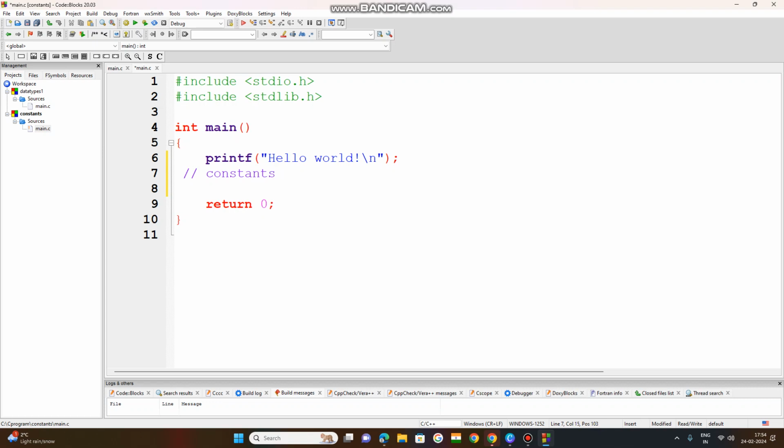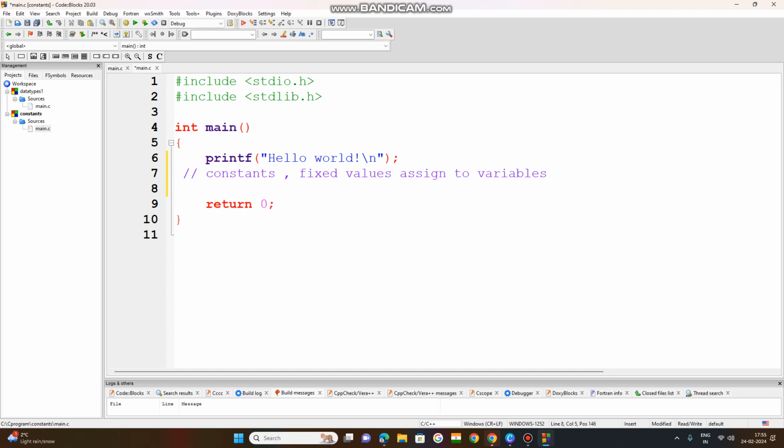We will study what constants are: fixed values assigned to variables. Constants means that your variable values are fixed.